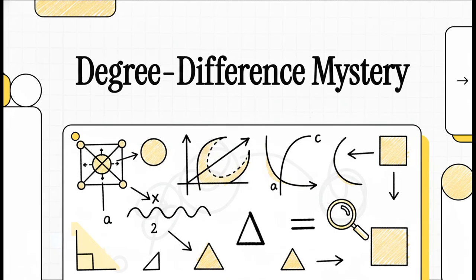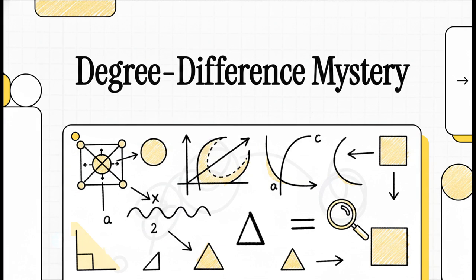Welcome to this explainer, where we are diving headfirst into what might just be the ultimate mathematical cold case. A remarkably clean mathematical identity that honestly might have been hiding in plain sight since the 19th century. Today, we're unpacking a really fascinating new candidate manuscript released by Evidence Press. They're calling it the degree difference principle.